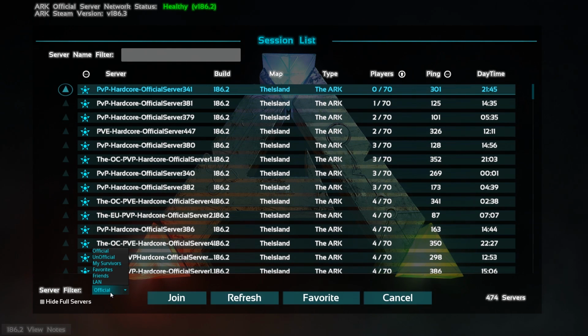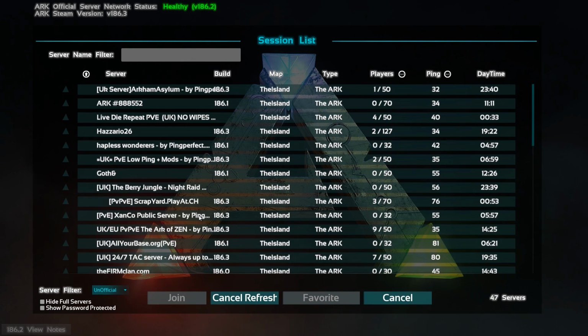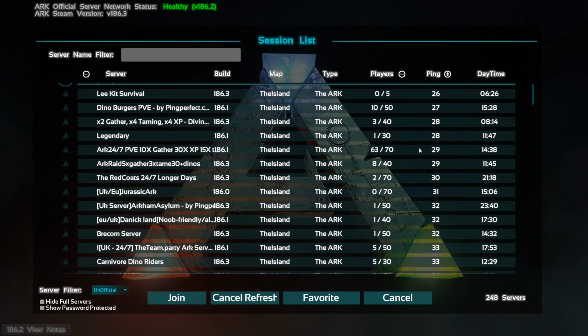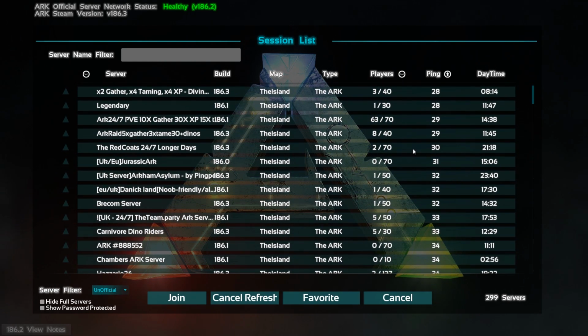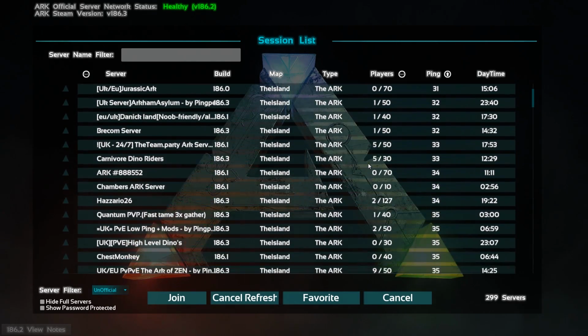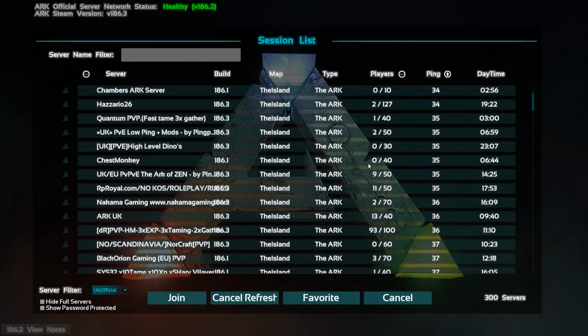Unofficial servers are the ones that are rented by people that are open to the public. These normally have less people on, are friendlier, so easier to play on. However, because these servers are rented by other players, some of them abuse their admin power and spawn whatever items they want for them and their friends.